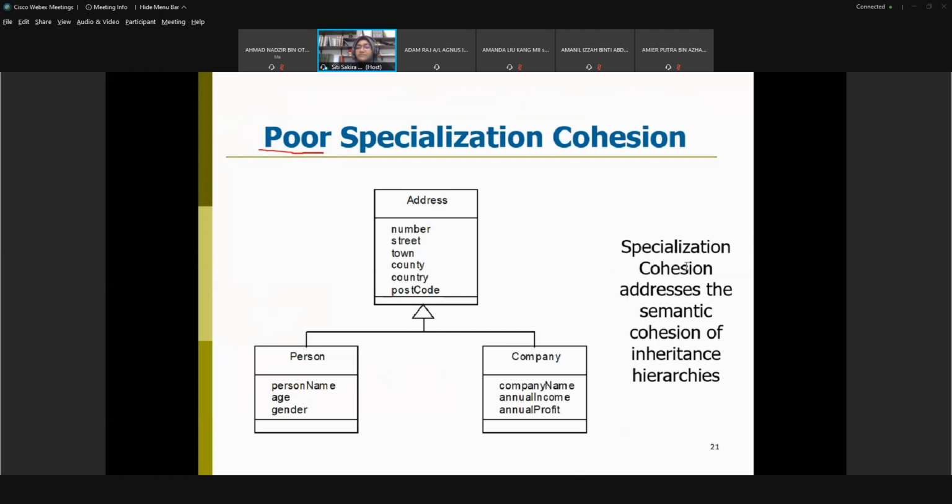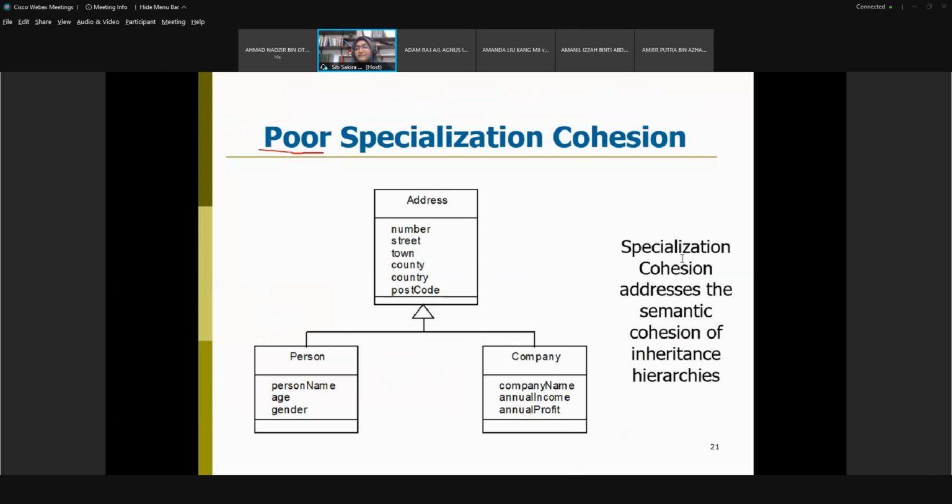So there are some answers here. Both person, company do not inherit the attributes from class address. But they have address. Don't person and company all have address?